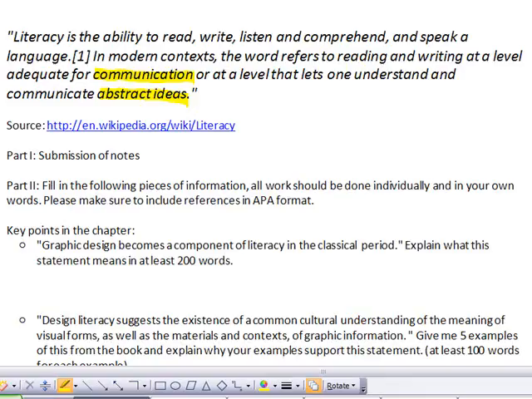That's really what the synopsis is, or one of the main aspects that I want you to understand from chapter 2: how this cultural understanding and meaning of visual forms was developed. And there's more to it than just the visual forms. Also, the book talks about how the materials that were used to create specific things had specific meaning.